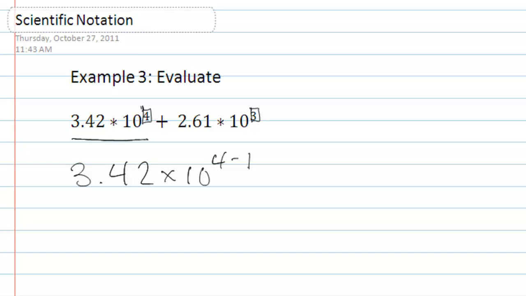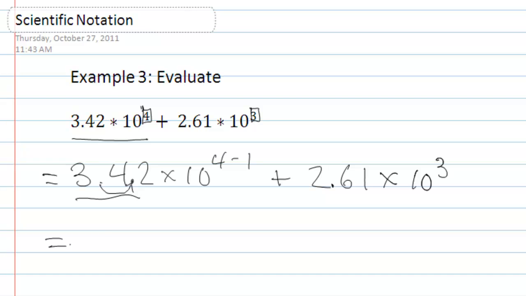If I subtracted 1 from this 10 though, I'm violating a math law right now. So since I basically divided by 10 here, I need to multiply by 10 at this part here with the 3.42. In multiplying by 10, I'm moving the decimal place 1 to the right. So I have 34.2 times 10 to the 3, which is what I want. And the second one can stay the same for now because it already has the exponent that I'm looking for anyways.